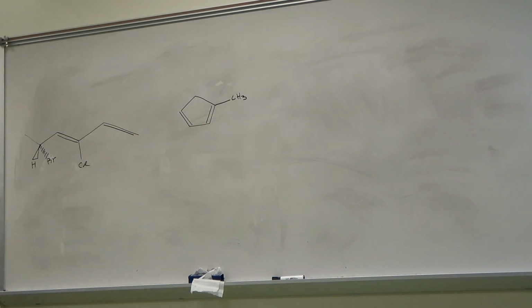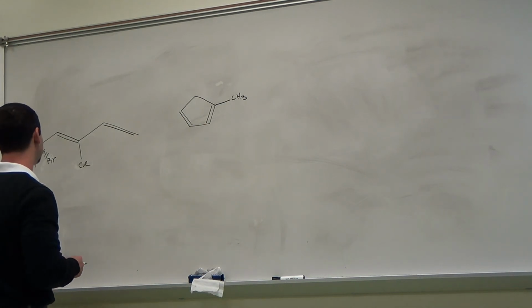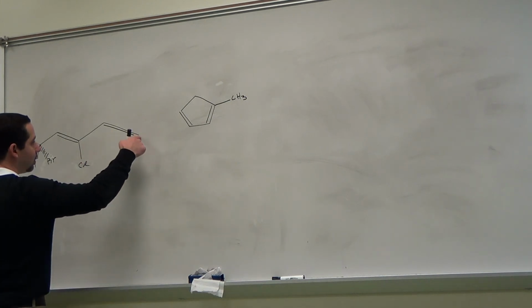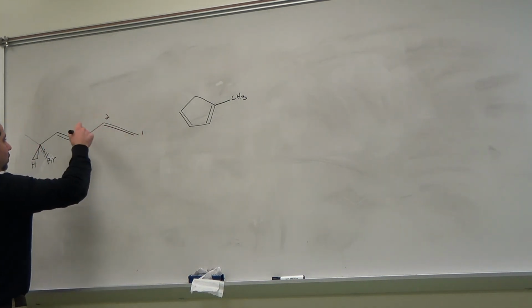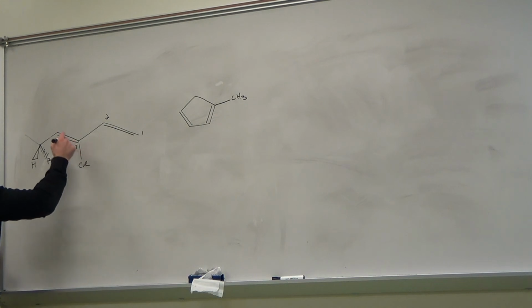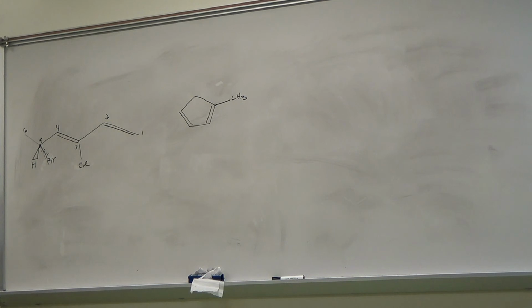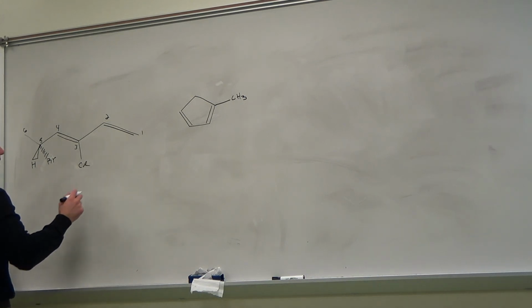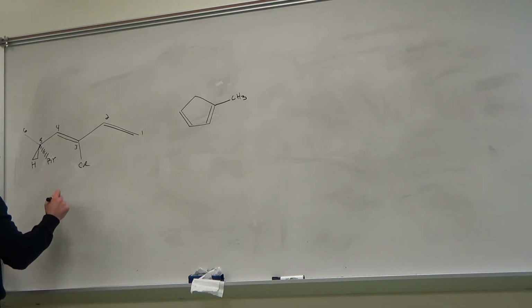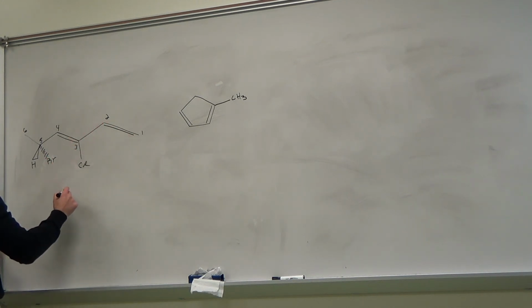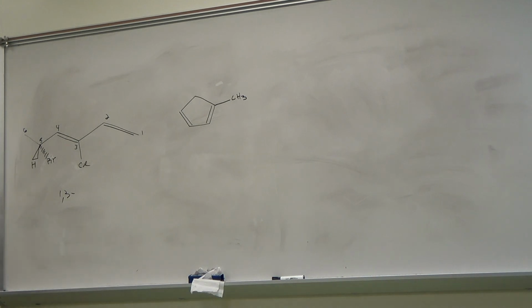All right, let's do it, okay? Start from the right. We're going to start from here, yes? Because this is the first attachment for the double bond. 1, 2, 3, 4, 5, and 6, yes? Now what I have is double bond 1, comma, 3, 1, 2, 3. 1, comma, 3 hexene.